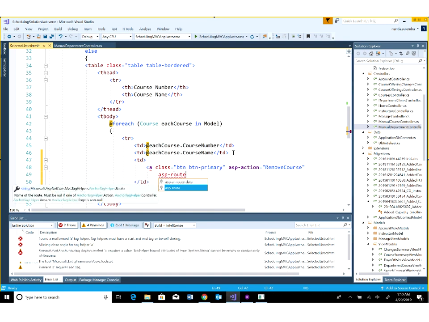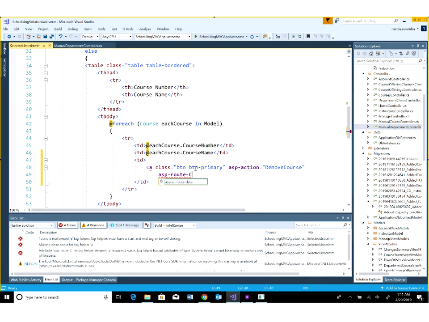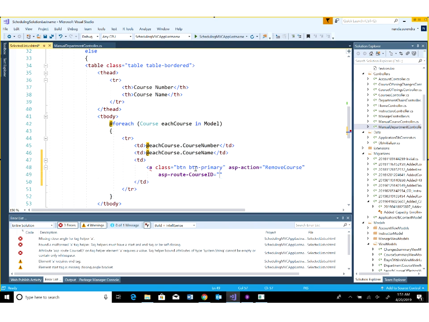I want to give a route ID. The ID is whatever value I want to send, and the value I want to send to remove would be the course ID. So I'll just call it route course ID.